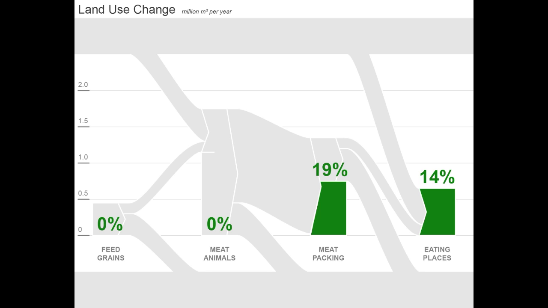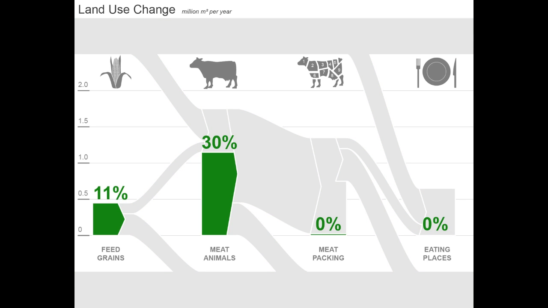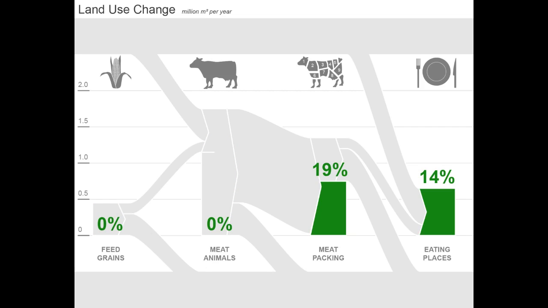So if we come back to the question of which sectors in this supply chain cause the most damage, the answer is not so simple. From a direct impacts perspective – what an economist might call a production or supply-oriented perspective – feed grains and meat animals were most significant, directly generating 41% of all land use change impacts. But from a final consumption perspective, or a demand-oriented perspective, the most significant sectors are meat packing plants and restaurants, because 33% of all land use change impacts in the U.S. economy are generated in response to final economic demand from consumers and government for the services of these two sectors.